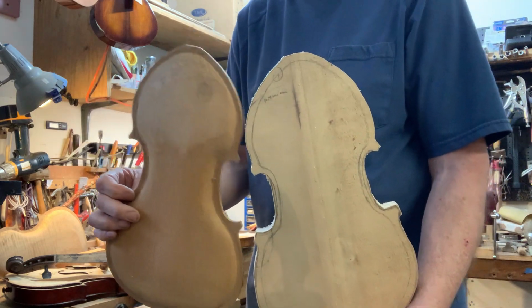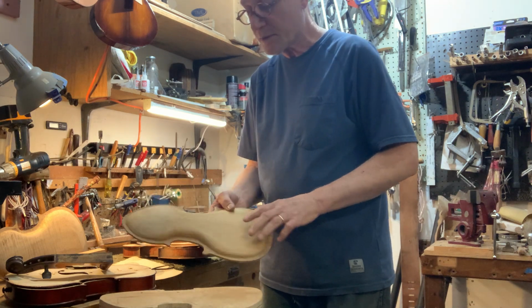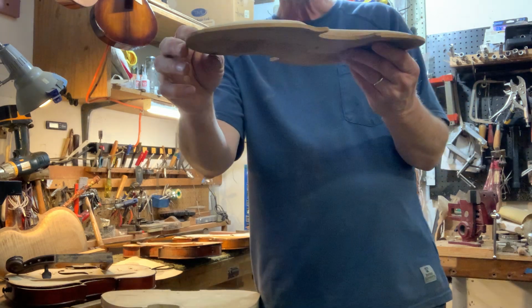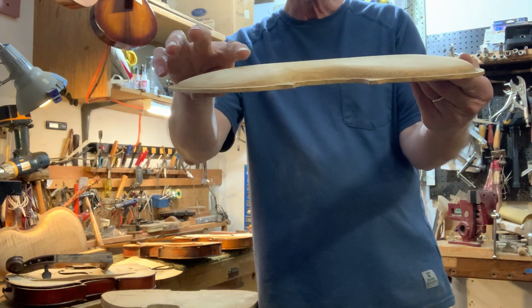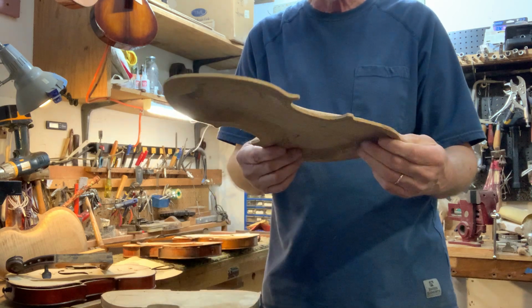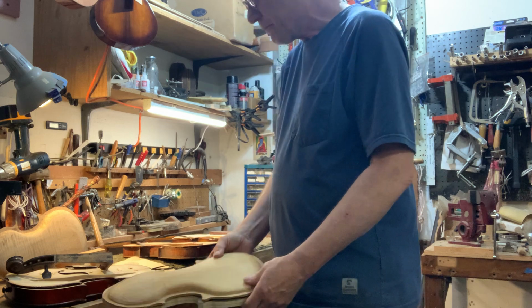I'm actually going to replace the top on my personal violin because it's had some problems over time, and the arching, as you can see, this arching here, was too high. It was the first one I built of this design. I love the sound. I love playing it, but I'll show you at a different time.